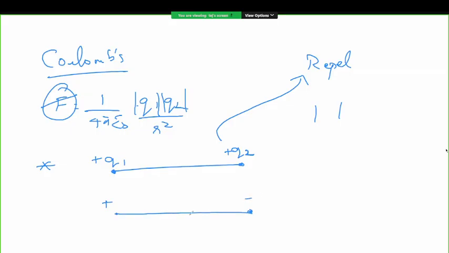Now, by chance, what if I take two charges and one is positive but one is negative? Will there be some kind of force? 100% there will be some kind of force. That force will also be calculated using the same concept called Coulomb's law, but it will be an attractive force. Attraction will be there. Getting it? Now, let's go. I want you guys to be very active on the chat box here.